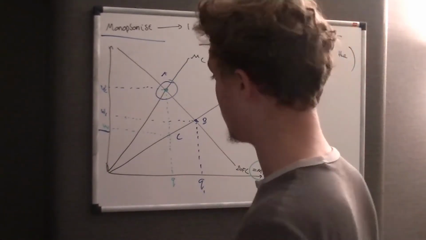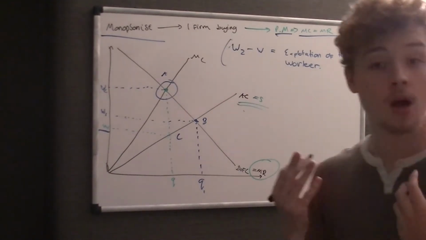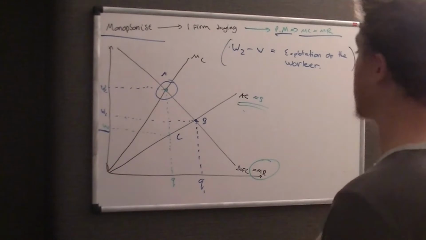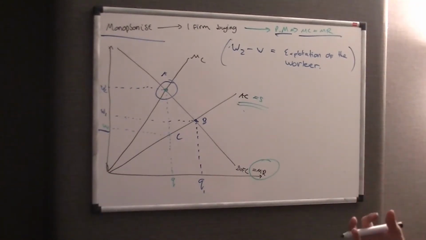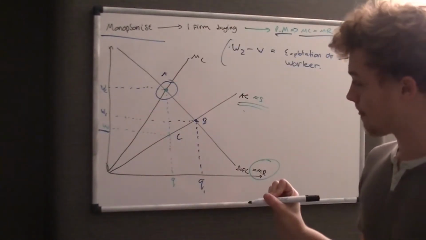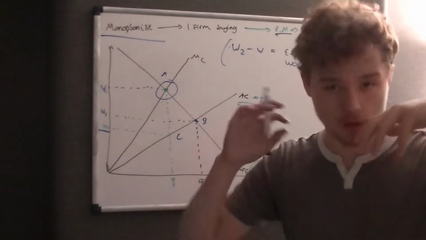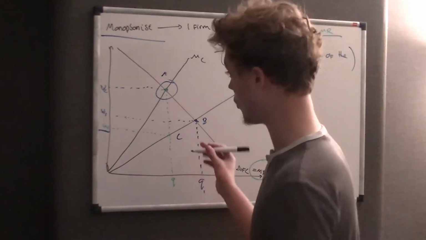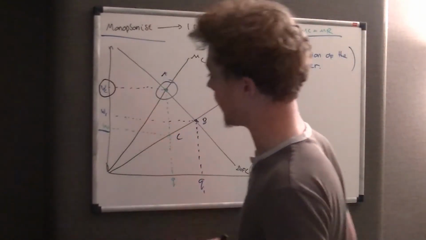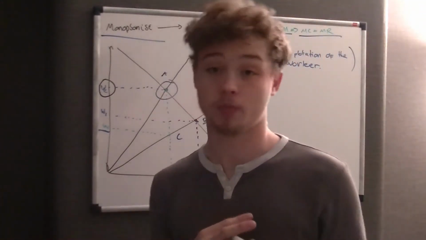So how does the trade union affect this? Now we said wages are increased by trade unions. Now what we want to get close to is this W1. Which is actually the maximum the trade union could ever push for is this wage rate, W2, because that is the amount of cash the monopolist is bringing in for each thing it sells.